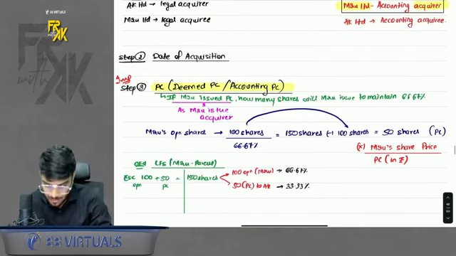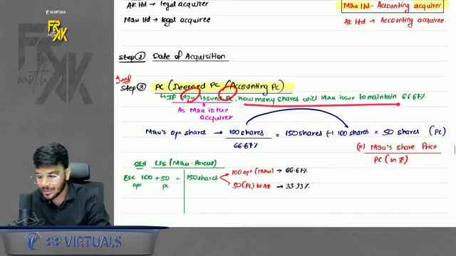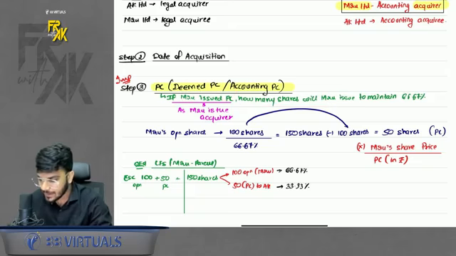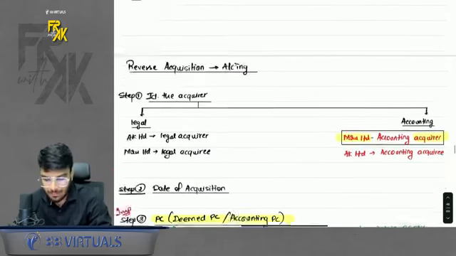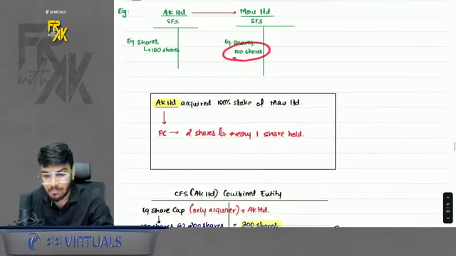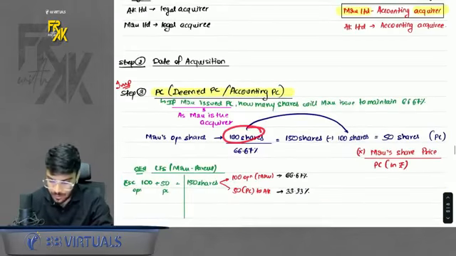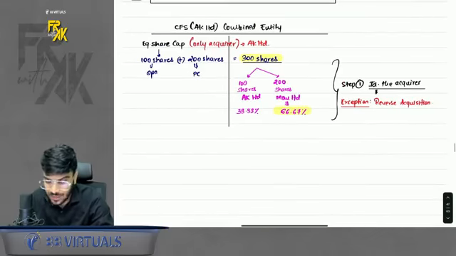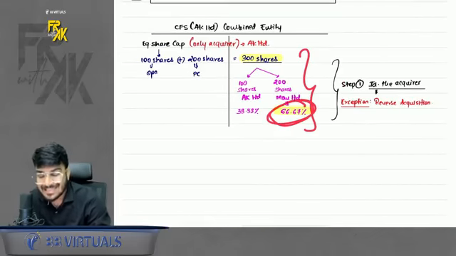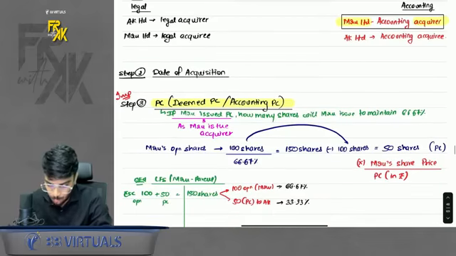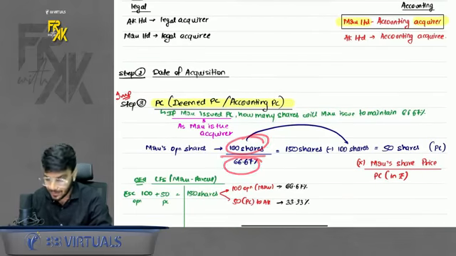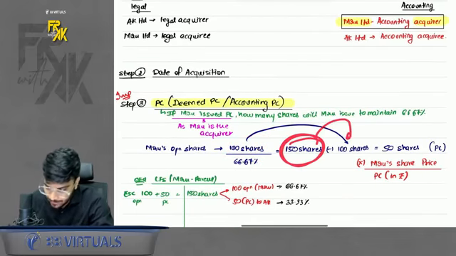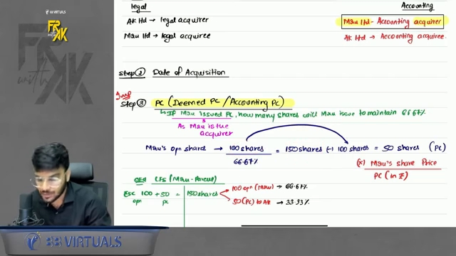What is the meaning of this? If MRU would have issued the PC, how many shares will MRU give to maintain 66.67% stake? It is simple. To find deemed PC, take the opening shares of MRU. Remember we discussed this. Take the opening shares of MRU, divide by the stake to be maintained. How did you get the stake to be maintained? We did the rough working note now, where we came to know MRU has got 66.67% stake. So take MRU's opening shares, divide by the stake to be maintained. Whatever answer you get, then again deduct the opening shares. You will get the accounting or deemed PC in terms of shares.